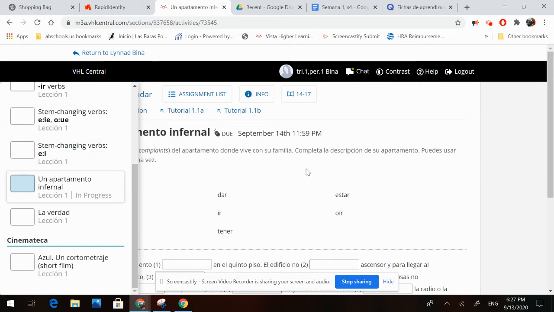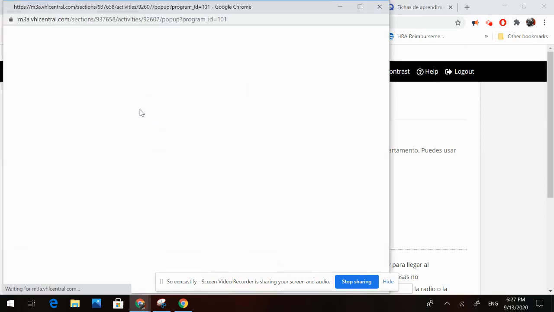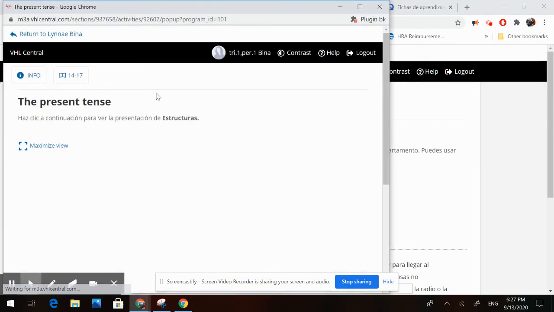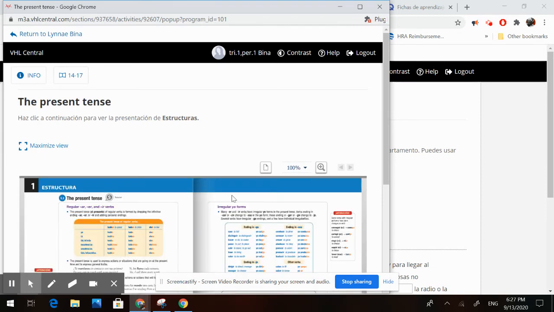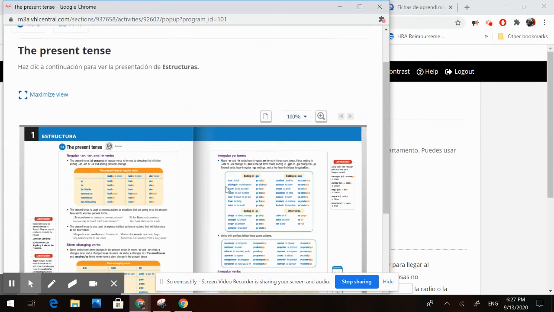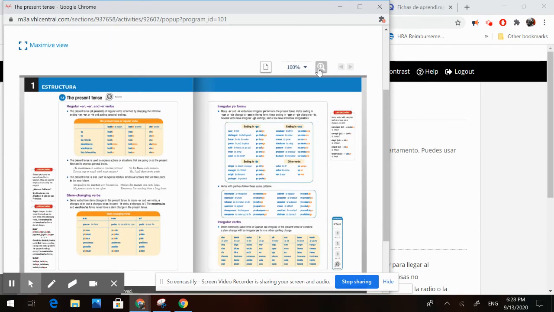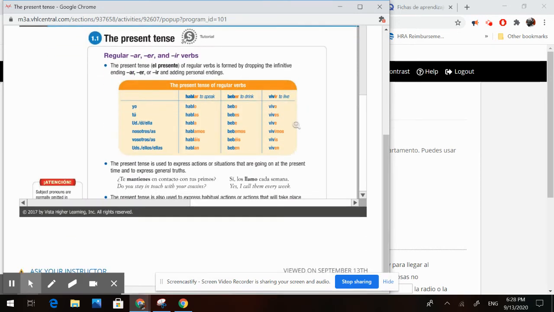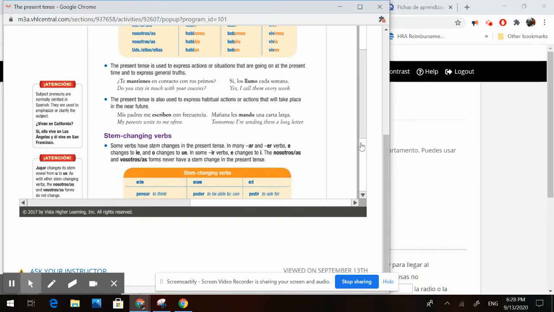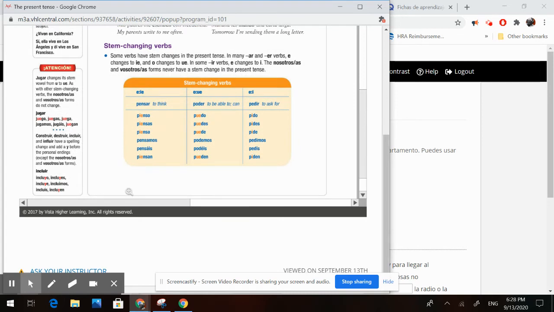Regardless, up at the top here, if you click grammar presentation, is what it said. Grammar presentation is right behind that. You get these pages that are straight out of the textbook. So you can zoom in on them just like this because I can't read anything right now on these pages. It's too small for me. And then you're like, oh yeah, I remember all this. Use your tools here on the side. This is a real state-of-the-art tool at your disposal. This Vista's dynamite.